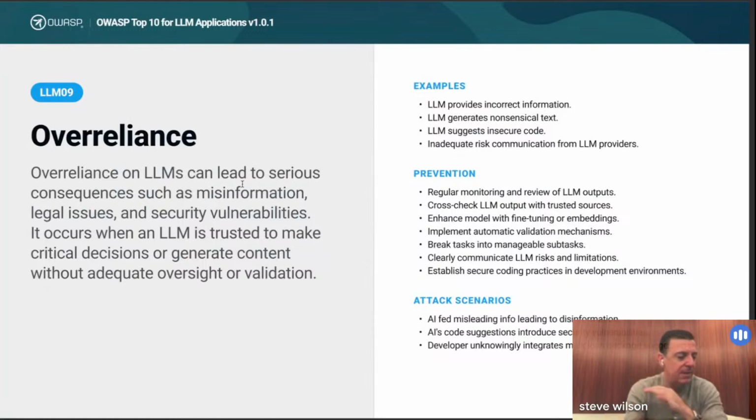We've seen examples with, for example, a lawyer in the United States used ChatGPT to write a set of legal documents. ChatGPT merrily made up case law, other examples that were completely false. The lawyers depended on this as if they were searching a high-end legal database, which they were not. They were using a free chatbot. And they got what they paid for, which was some really bad legal advice. They wound up actually getting censured by the court, and I think some of them lost their legal licenses as a result.